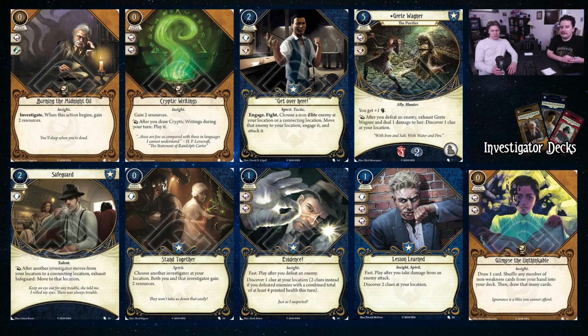Glimpse the Unthinkable. You draw a card, shuffle any number of your non-weakness cards in your hand into your deck, then draw that many cards. And this card is great for Parallel Roland. You just get to mulligan your hand, especially if you're playing cards like Cryptic Resources. Yeah, definitely. I like Glimpse the Unthinkable. It actually costs you nothing.